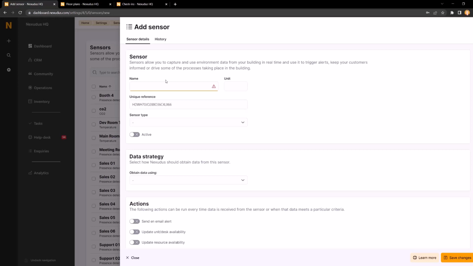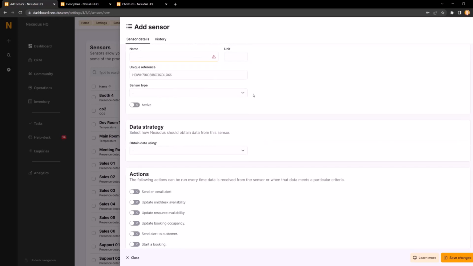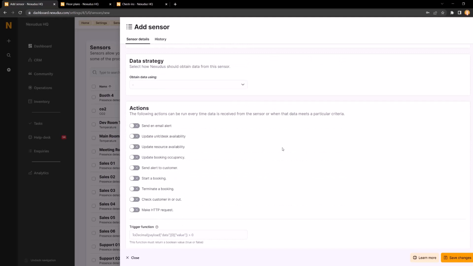If we scroll a bit further down, you'll see the available actions that can be taken through the sensors. These are the features that can make these sensors so useful, as you can control specific processes to trigger based on the information being measured. Sensors can be added to the system and left without any action. You would do this if you didn't want them to trigger any processes and purely be used for information.